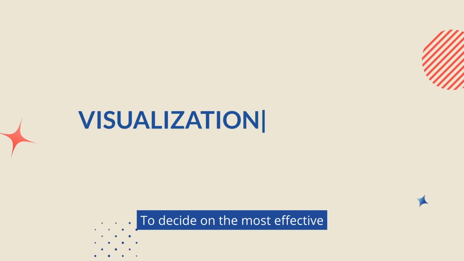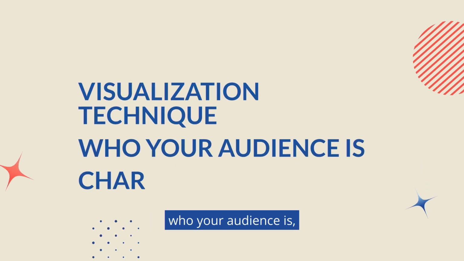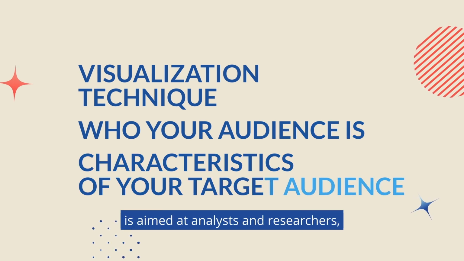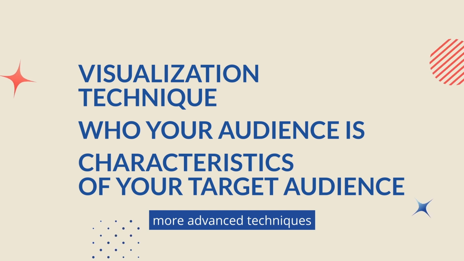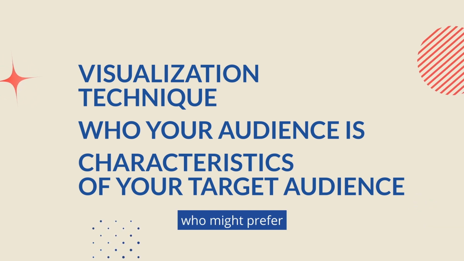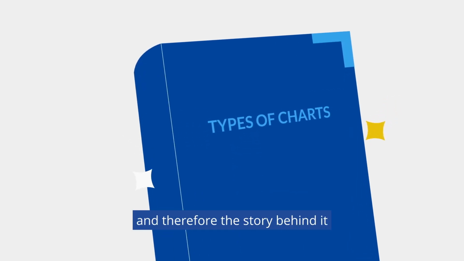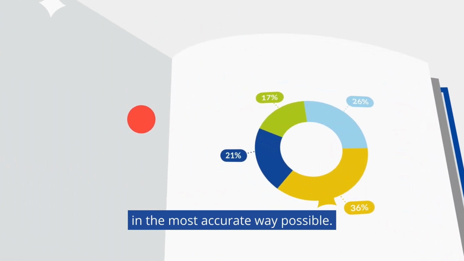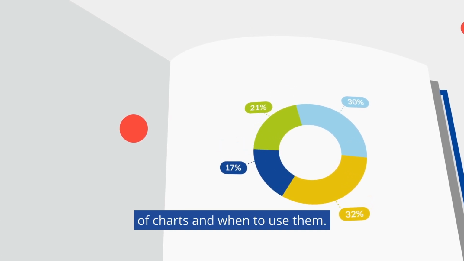To decide on the most effective data visualization technique, it's also important to know who your audience is and what the characteristics and skills of your target audience are. If your communication is aimed at analysts and researchers, you have the possibility to use more advanced techniques compared to a general audience who might prefer a simpler approach. To truly convey the meaning of your data, and therefore the story behind it, it's necessary to represent them in the most accurate way possible. Let's look at the different types of charts and when to use them.